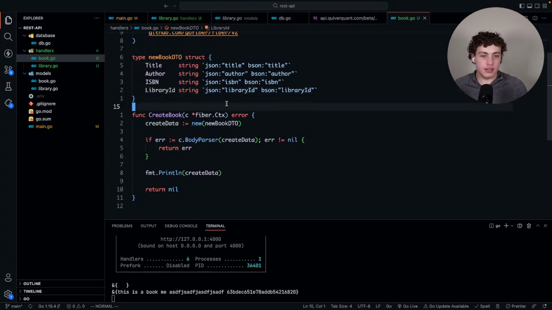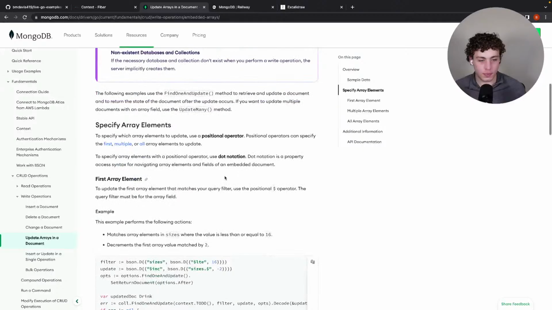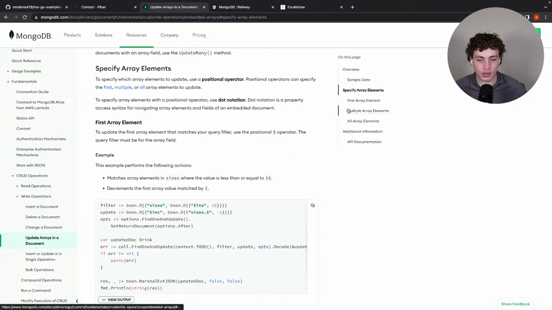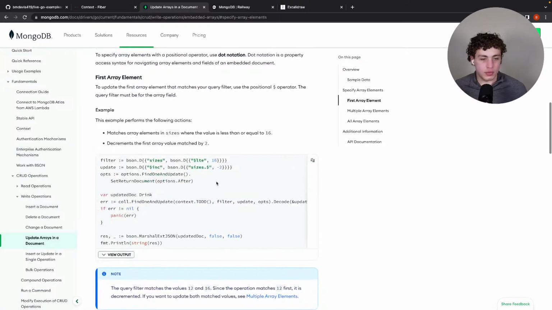So I think instead what we're going to do is, for this library ID, let's take this library ID and use it to actually get the guy. So right here, sample data, beautiful. So to update, what we want to do is find one and update. What's kind of crazy about this is we have to then use these special keywords to update our array.